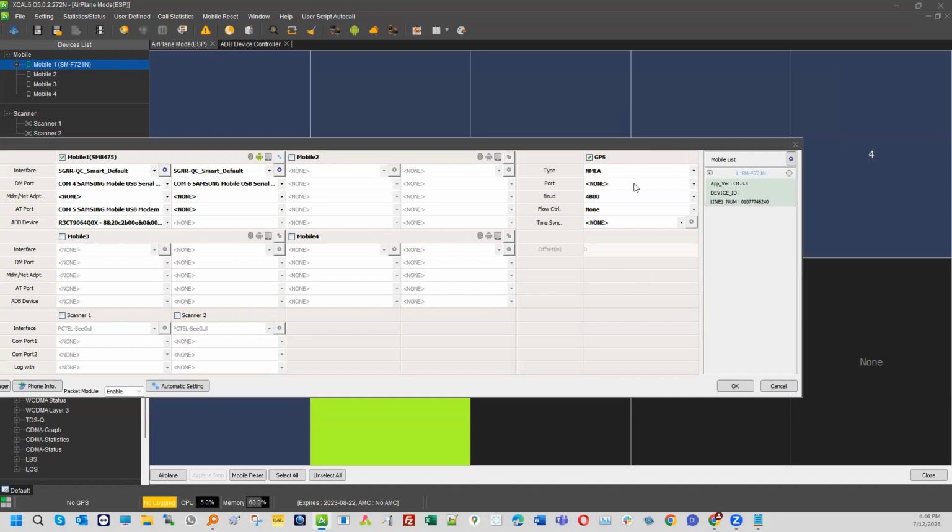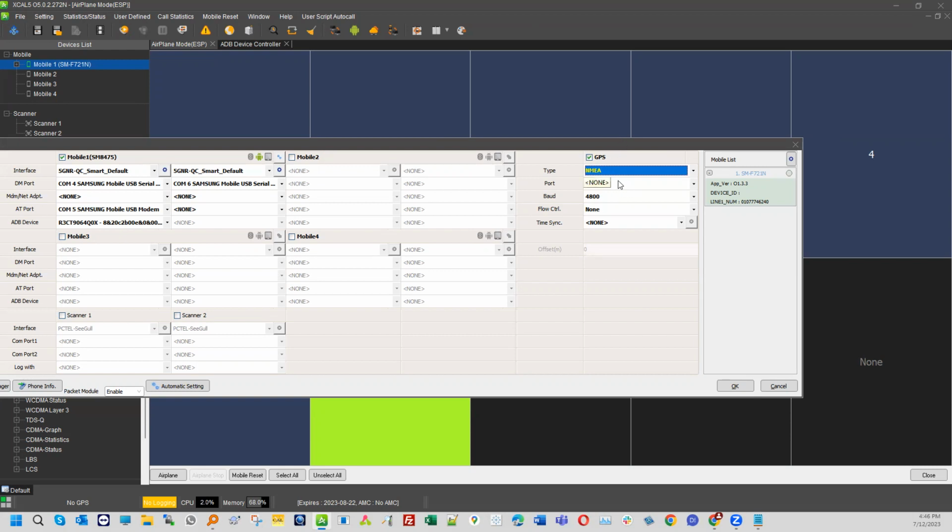See? So there are different types of GPS that we can use. This is NMEA protocol, and most of the USB type GPS support this NMEA protocol.